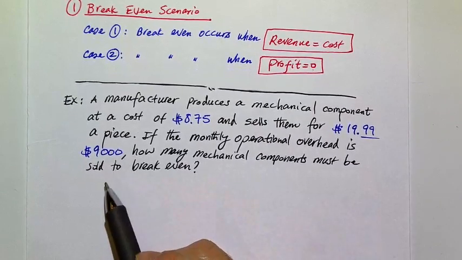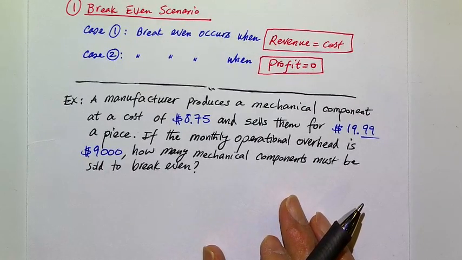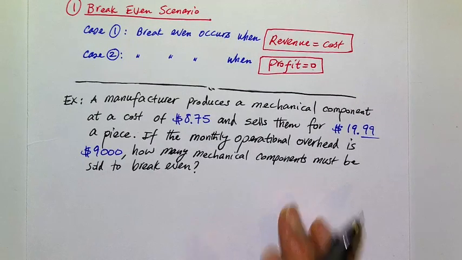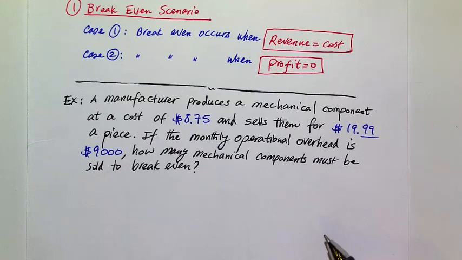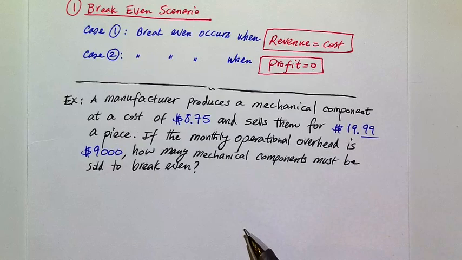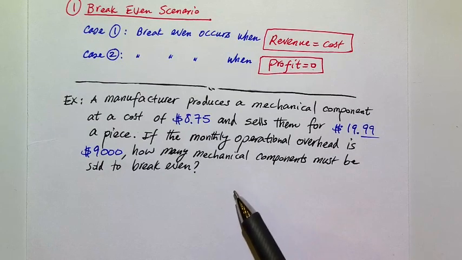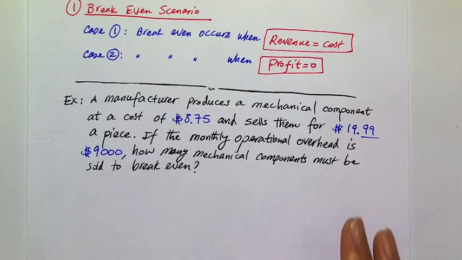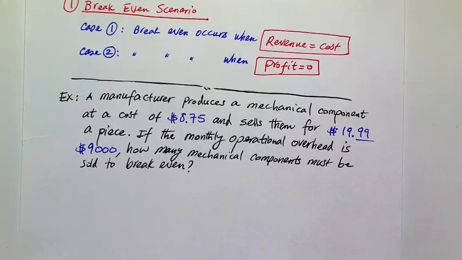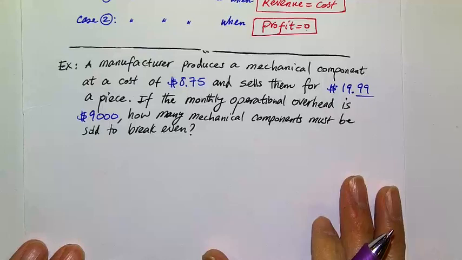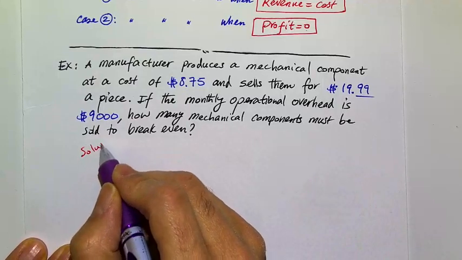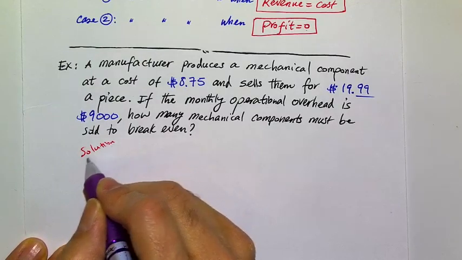Now, before I write down my solution, I want to ask you to pause the video. Please do that. Solve this problem on a piece of scratch paper, and then when you're done, come back to the video and compare your solution with mine. I hope you're not just going to copy down what I write down. All right, so I'm assuming you've done that. Now you're back, and hopefully our answers agree.